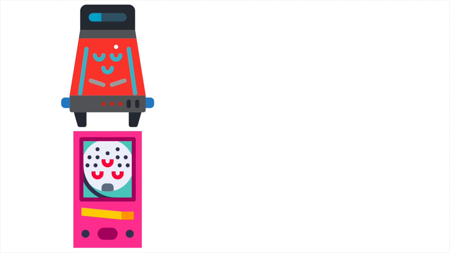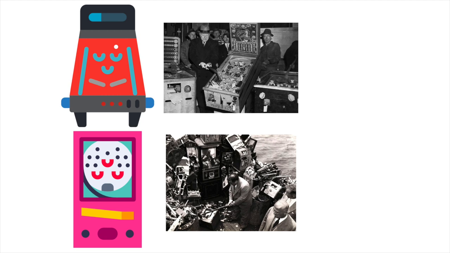Early pinball and Pachinko machines were essentially gambling machines, which really agitated government regulators, particularly during the Prohibition era in the United States. In the 1930s, the coin-operated industry shifted from slot machines, which were being outlawed, to other coin-based entertainments like jukeboxes and gumball dispensers. The mayor of New York City described pinball operators as a 'slimy crew of tin horns, well-dressed and living in luxury on penny thievery,' famously outlawed pinball machines and made newspaper front pages smashing them. Note the very same concern we see today over in-game gambling mechanisms such as loot box crates.